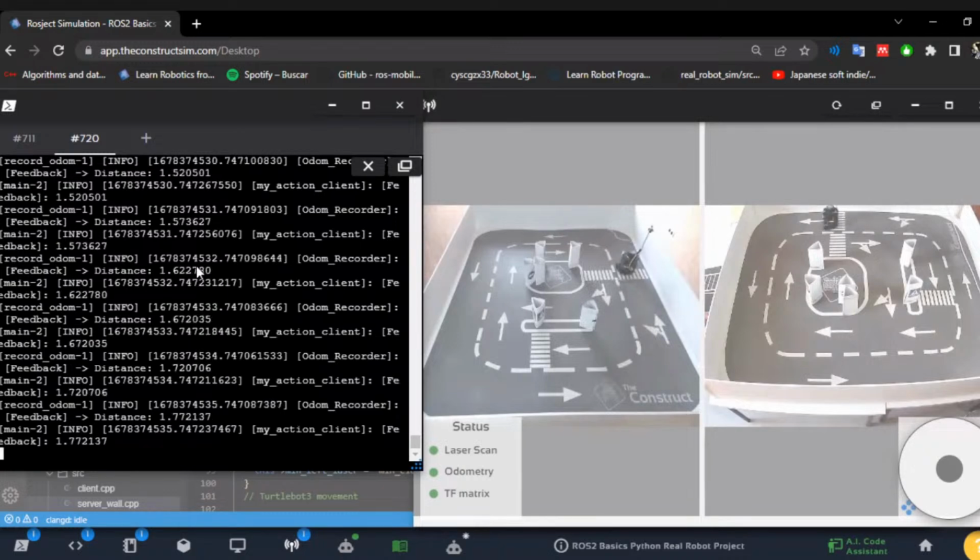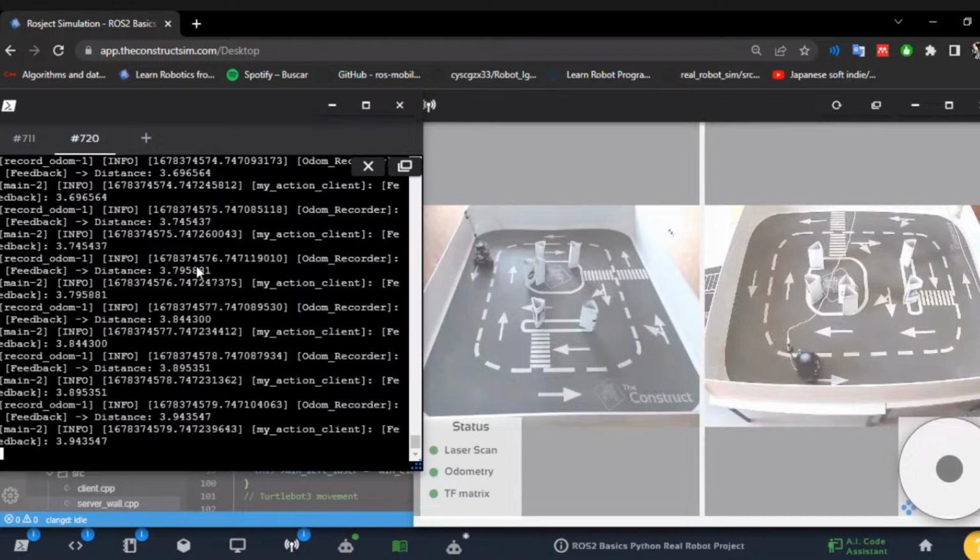Right. So the first part then is a service that goes towards the wall. Yeah, that's one part of the service server. The second part is getting close to the wall. So the robot moves forward to keep close to the wall, and then we can turn to the left in order to be parallel. Right, yeah. And then the main program, which is following the wall, that's what's going on right now, correct?